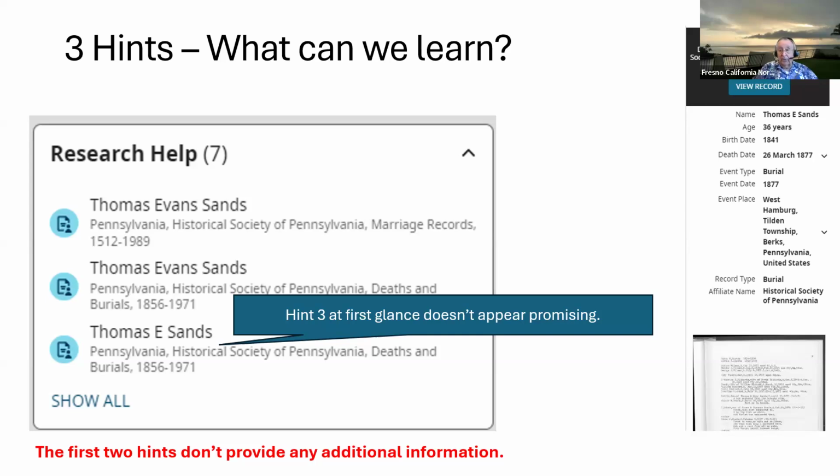This is a record. This is showing you the record it came from. And anytime I'm working in burial records, cemetery records, and I see a source like that, that tells me right away, even before I open it up, this is a transcript of somebody going up and down the rows in a cemetery, copying down everything on every stone that was there. Oftentimes you'll find some interesting things there. The thing that's nice is they usually don't alphabetize the names. They just show you the names as the person walked down the row, so you know who's buried next to whom.